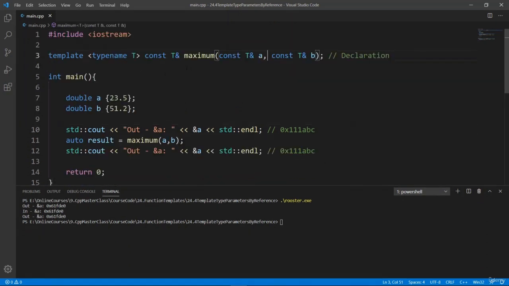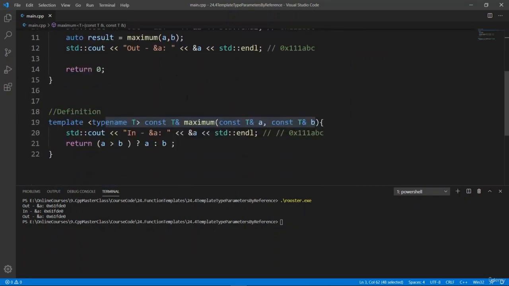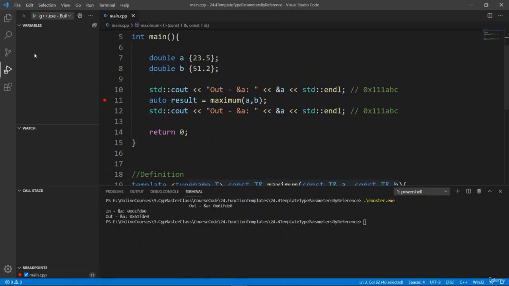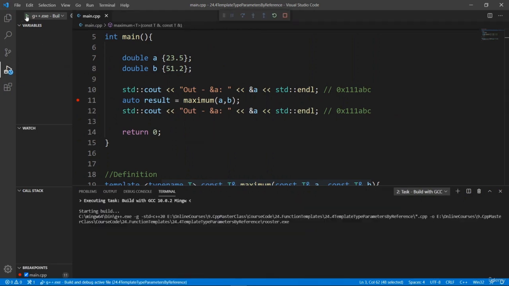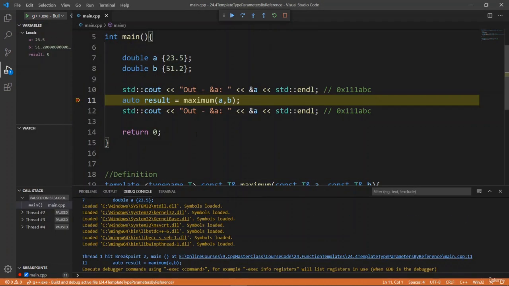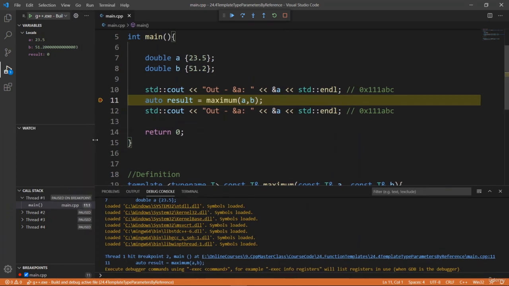And if you want to set up a function template that passes template parameters by reference, this is how you can do this. And I think we can also try and debug this and see if we can see any more information on how this works. We're going to hit our run tab here, and we're going to hit the green button to start debugging this program. We're going to be using the debugging tools from GCC, and we see our local variables here. We have hit the breakpoint, and we have the main function to the top of the call stack.